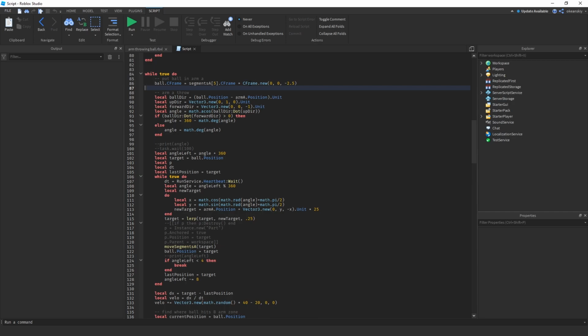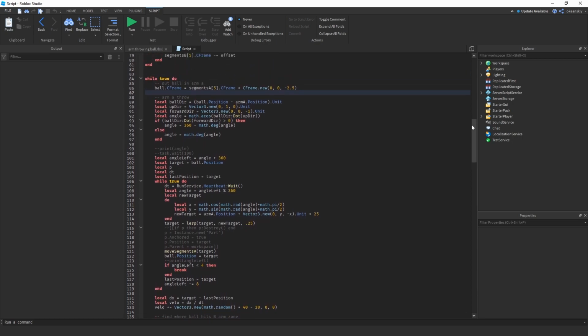I didn't put up any metatable for the segments or anything like that. So every time I want to get the head or the tail, I have to multiply by CFrame.new by either negative or positive 2.5. Again, not super clean, but that's just kind of how I coded it the first time.